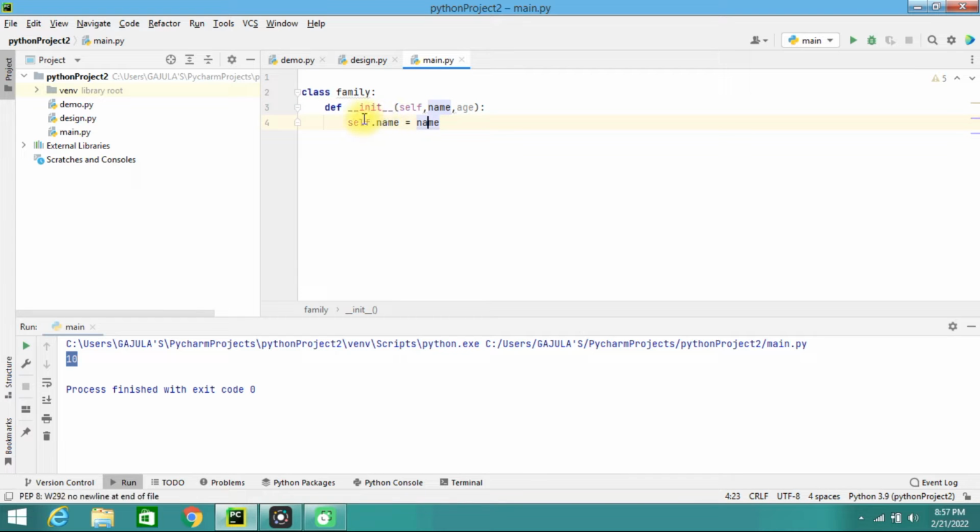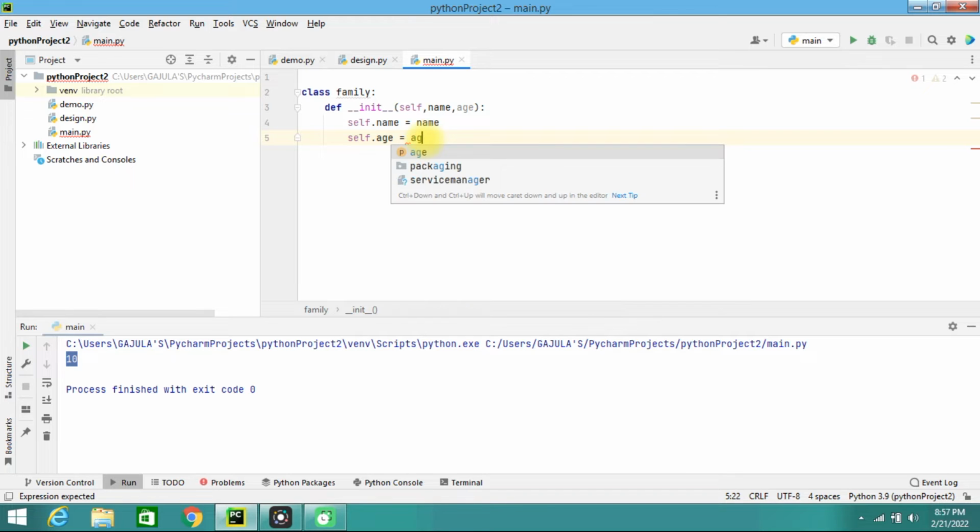So whenever we call self.name, the name has to be called. Similarly, we are going to define self.age. Until and unless we assign the age argument to some variable, it won't get highlighted. You can see that here: name got highlighted and age didn't. Whenever you assign this to some variable, it will get highlighted automatically.